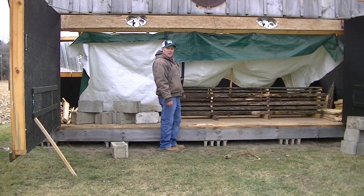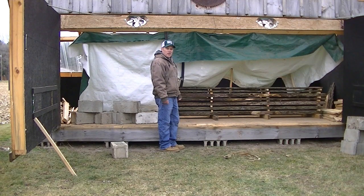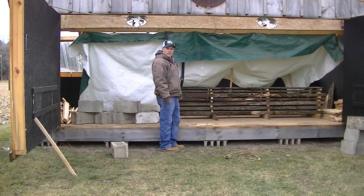So I'm gonna get this all set up, and that'll be it for this load of wood.